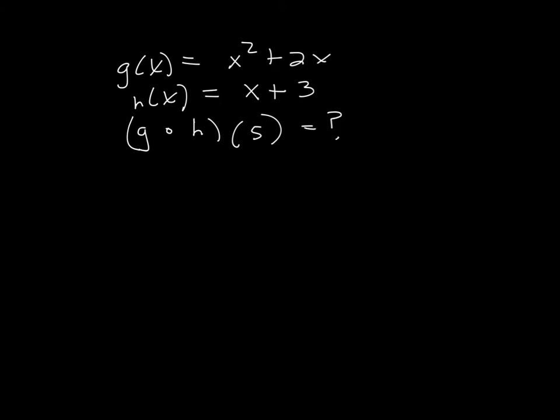Same thing, except this time there's two ways they write composition functions. One way I just showed you. The other way is they put this little open circle right here. It's the same thing. In fact, the first thing you want to do here is just rewrite it. It's g of h of 5. Same thing. I don't know why we have two ways to say it, but we do. Nothing I can do about it.